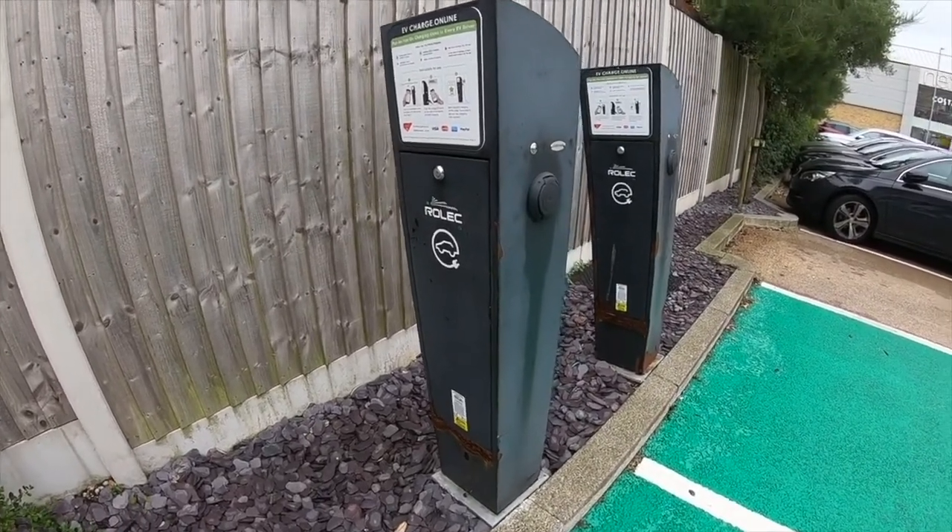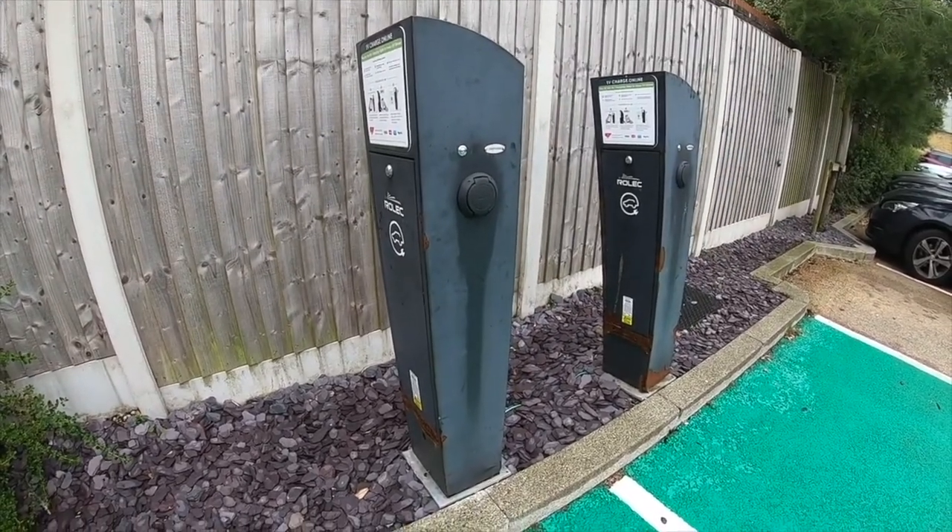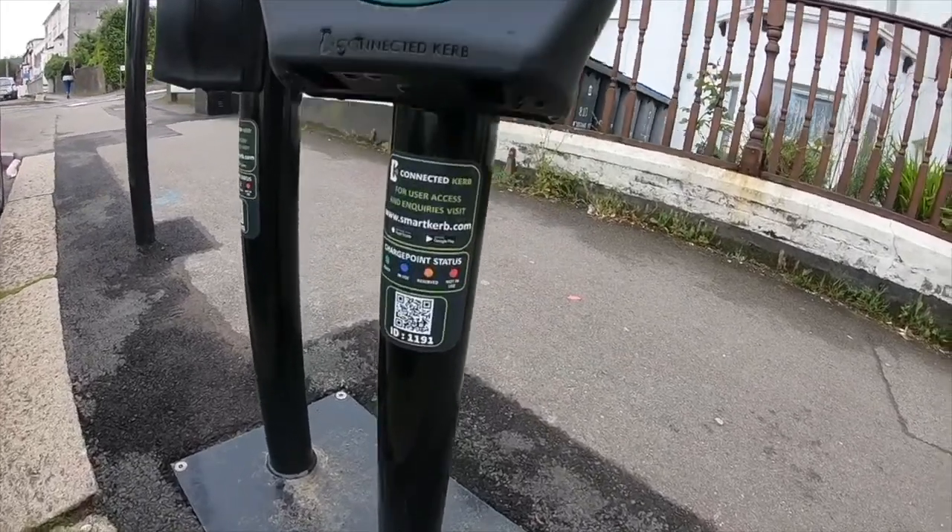The thing I've used most out and about is finding car parks with chargers when I'm going shopping. The quality of those varies an awful lot. For example, the shopping centre in Dover — St James Square — has a charger that is so beat up I don't think it can work for anybody. Yet some other networks like Connected Curb around Dover and in Rochester are really good — reliable chargers, good price. Initially I had a rant because the minimum deposit was £50, but credit to them they responded and changed it — I think it's £10 now. The chargers are 7 kilowatts so I can trickle in a bit while doing an hour or so of shopping, which really helps.